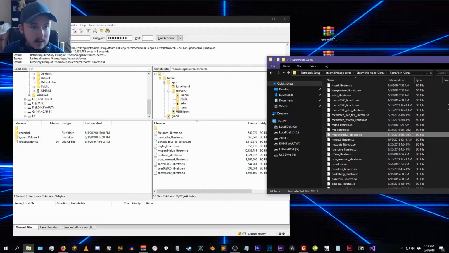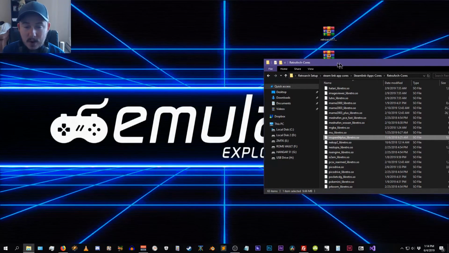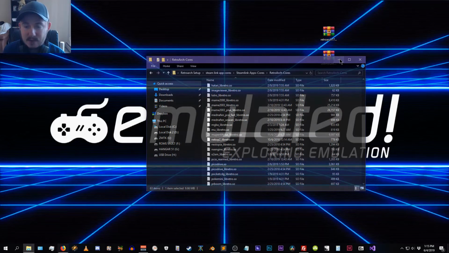When you're done copying everything over that you want to copy over, you can close this. I'm just going to leave it open for now and minimize it. Same with this. You might want to go back and forth a few times as you test different emulators. Because you're probably going to want to download things from the net and copy things over back and forth. So you can leave them open or close them, that's up to you.